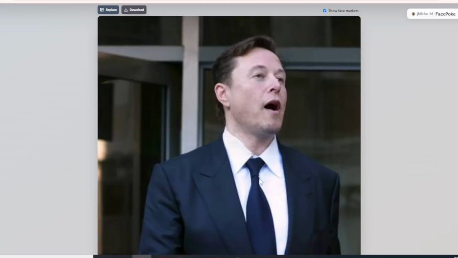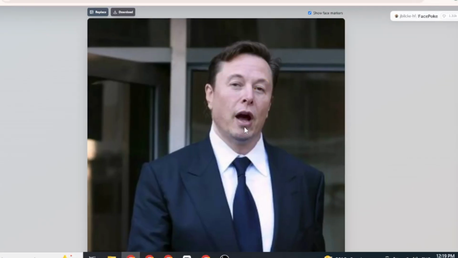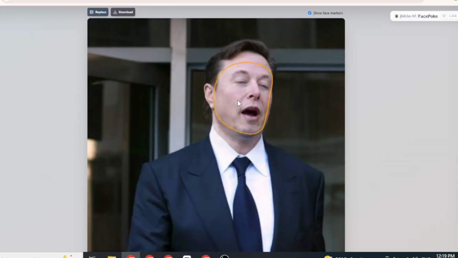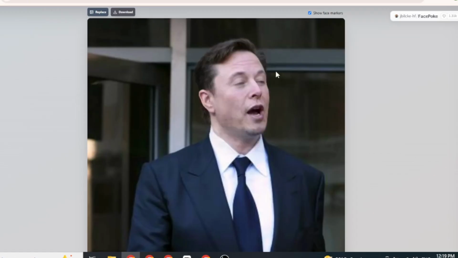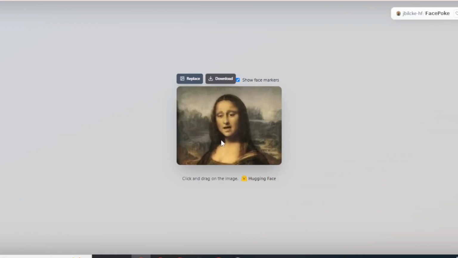For finer control, try hovering over the eyes and dragging the mouse down to close them, or drag up to open them. The same works with the lips and eyebrows. Click and drag to adjust the expression. If you don't click, just move the mouse and the head will follow. But if you click on the face, you can tilt it precisely by dragging to any position you want. This intuitive click and drag setup gives you full control over facial expressions, making it easy to achieve the exact look you're going for. Now let's look at another example with the Mona Lisa.